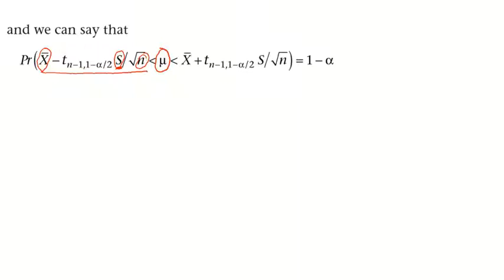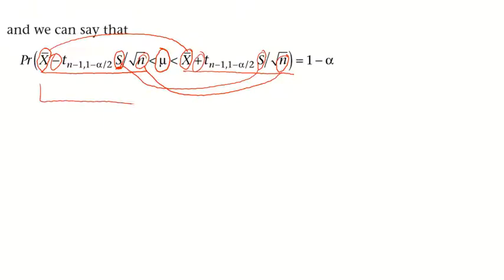And it's lesser than this value, which also includes the sample mean, the same sample mean as we see here, the standard deviation, the same as the one here, and the number of samples, the same as the one here. The only difference is here we need to subtract on the left. On the right side, we add. And the probability of getting this interval is equal to 1 minus alpha %.